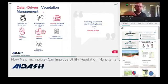So having that actual measurement instead of anecdotal information, also the speed of data acquisition and the geographic coverage. If you can do your whole network in one day, then you know where to put your chips. If you can only do a subsection in a day or a month or a year, then you're only going to be able to use that data to make decisions in that one geographic area. So speed of data acquisition, geographic coverage, and also price point. The reasons you would do vegetation management and try to optimize it are cost reductions and reliability improvements.